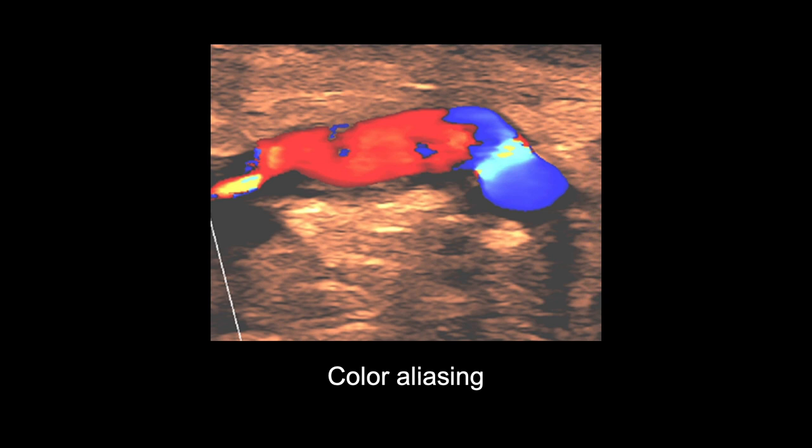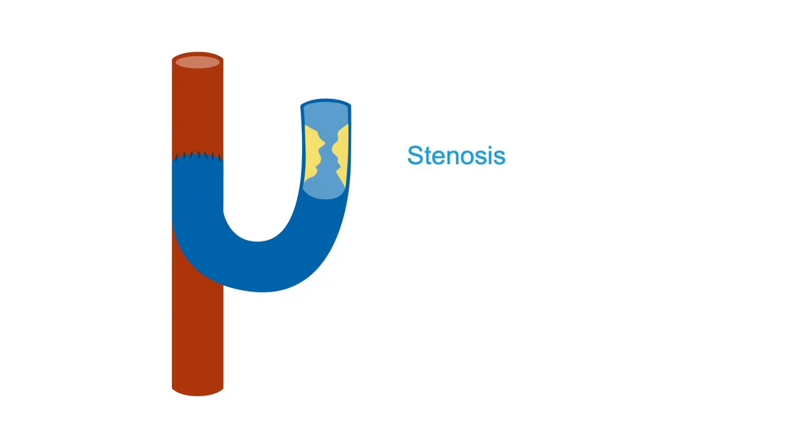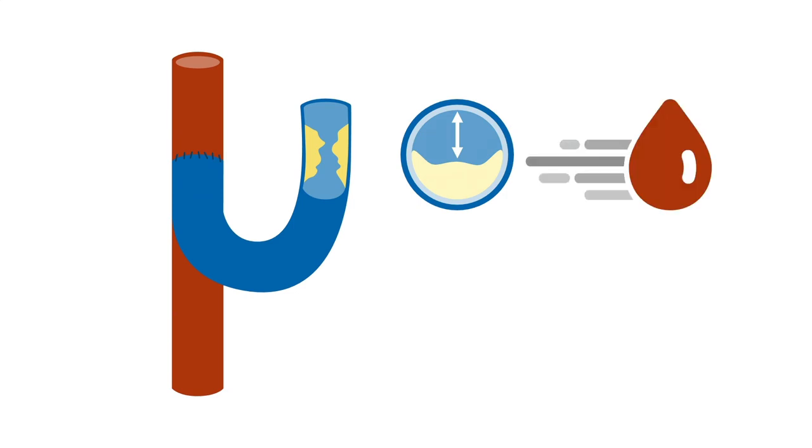When high velocities are picked up, an artifact called color aliasing occurs. This is where extremely bright colors are seen within the areas of high velocity, as shown by the two areas in this image. Aliasing is a very useful tool to locate stenosis, or narrowing of a vessel. This is because when the vessel lumen diameter decreases due to stenosis, velocity through that area increases. This challenges an already maxed out color scale, and the color becomes very bright due to the color aliasing.